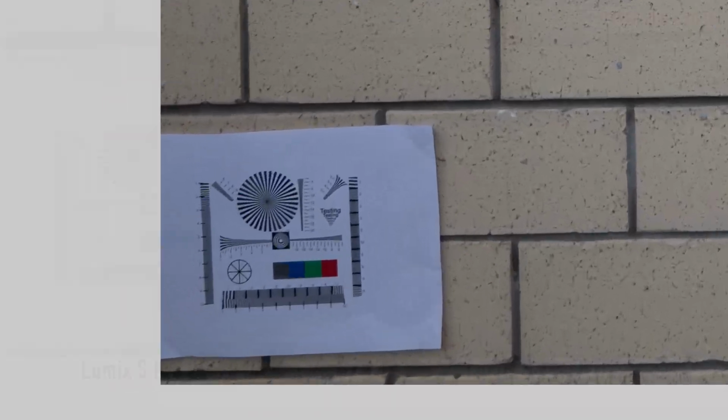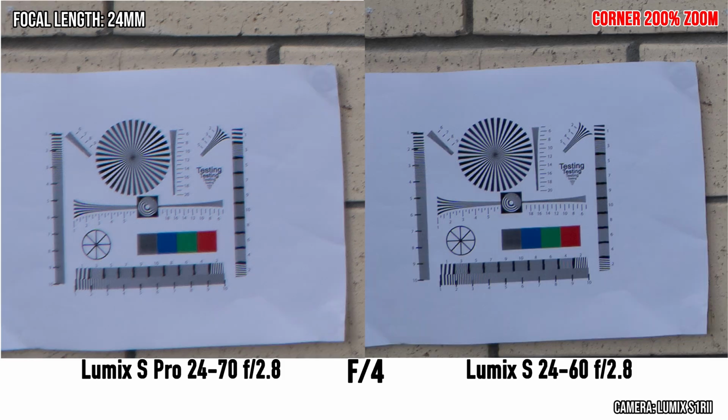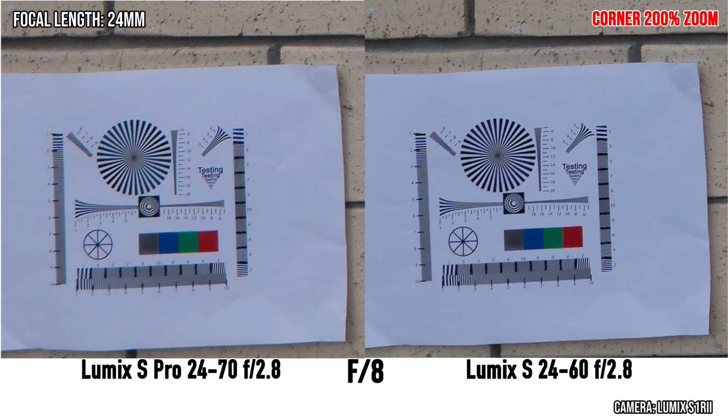Now let's have a look at the corner. Both lenses are a little bit soft, but surprisingly, the Lumix S 24-60 is a bit sharper than the Lumix S Pro 24-70. The corner sharpness becomes quite good at f4, and it seems the Lumix S 24-60 is just sharper than the S Pro 24-70 at the corner at this focal length.